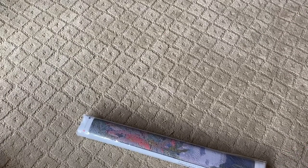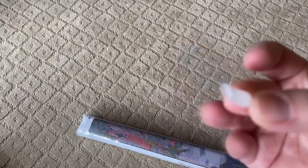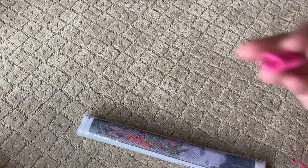Got two pieces of big pink wax. I've got a four placer. Got a pink squishy.